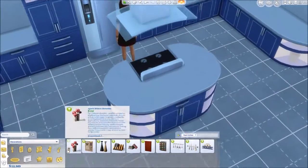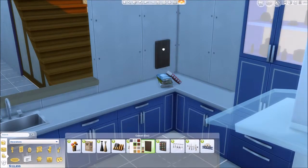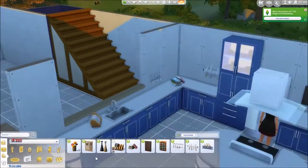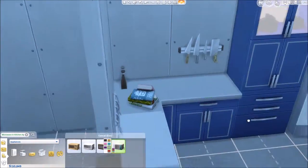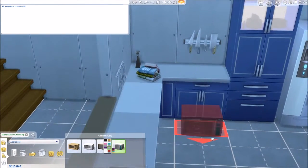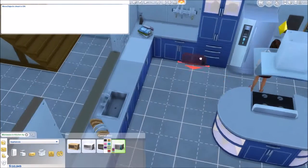Right now I'm just decorating, and I'm not doing the cabinets at the moment, but I'll get to that later. Pretty soon I'm going to turn move objects on to make things easier, because I had this idea but it didn't work, so you'll probably see me do it for a couple of minutes or seconds. I don't know how fast it's going to be. See right here, I was trying to see if I could put the microwave where that cabinet is, because at my house we have a cabinet type thing where our oven and the microwave is on top of it, and then there's a cabinet above it.